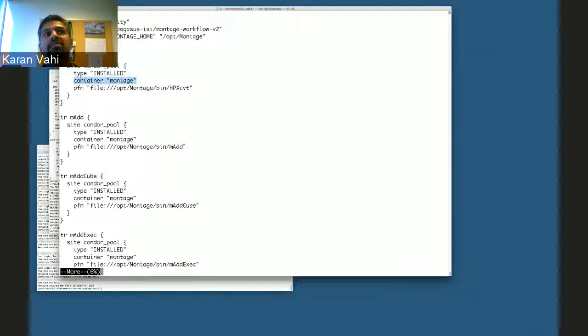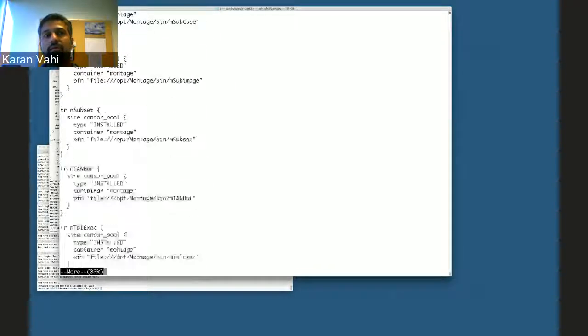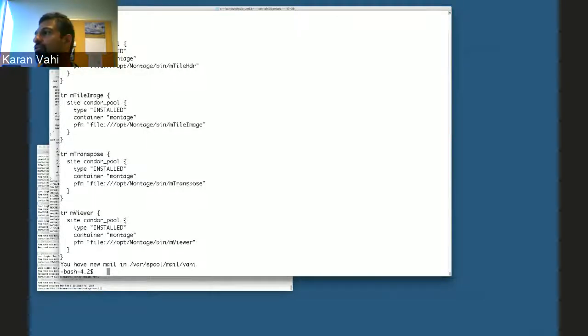So this indicates that the HPX CVT transformation is installed at this location, /opt/montage/bin, in the container. In this case, the Montage workflow refers to 15 different executables or transformations that the jobs refer to, and we packaged all these executables in a single application. It's up to the users how they want to do that.